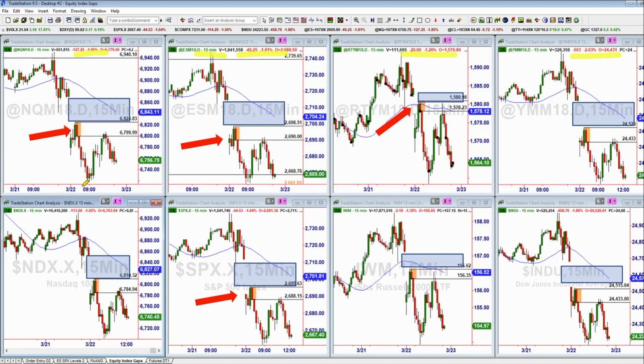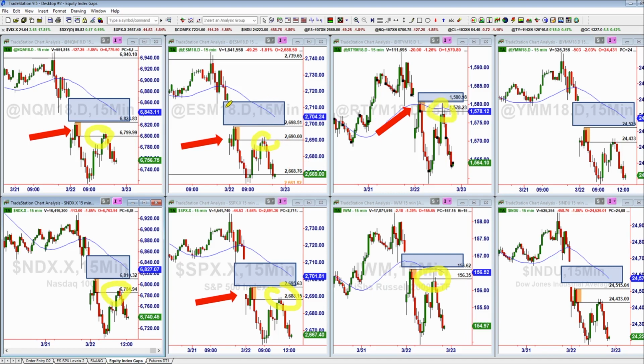So you can see with the red arrows right in here, the market gapped down, rallied a little bit, tried to rally a little bit, could not, and proceeded to move lower. And you can see that play out on all of these charts. Now some rallied up a little further than others, but what we're looking for is the retracement back to those levels. We're looking for the entry once we get back up to this level. And you can see that in these areas where the red arrow is.